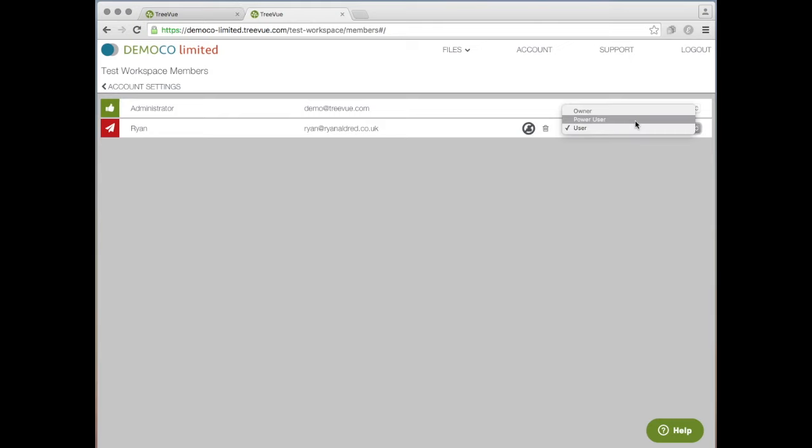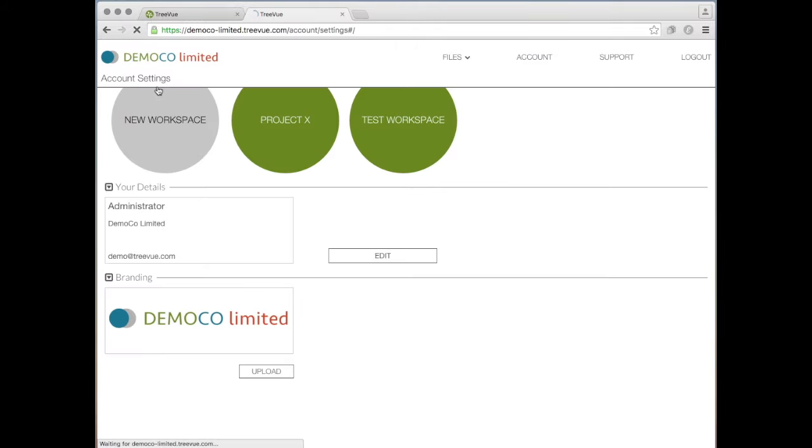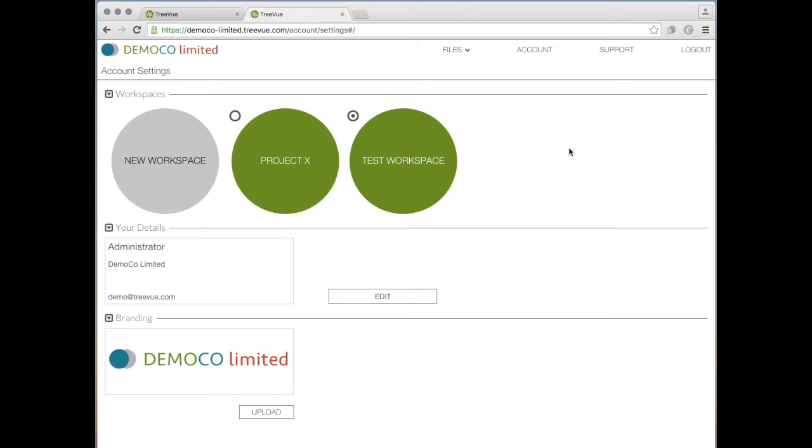The difference between a standard user and a power user is a standard user will just have access to the files and folders for which you grant access, which I'll get onto in a second. A power user also has the ability to see the activity log, invite new users and set permissions. Also delete a user here or disable a user using these 2 options here. Now whilst we've invited that user, we haven't actually granted them rights to any files and folders yet.